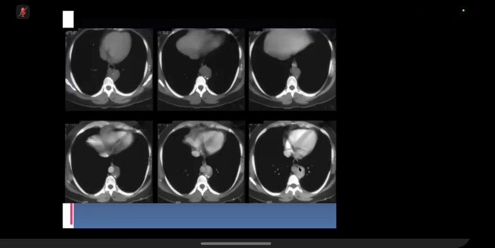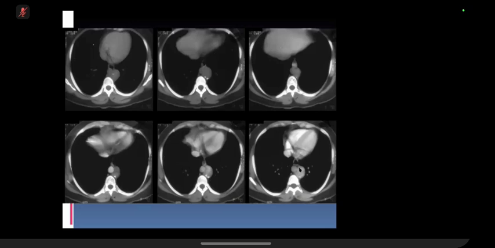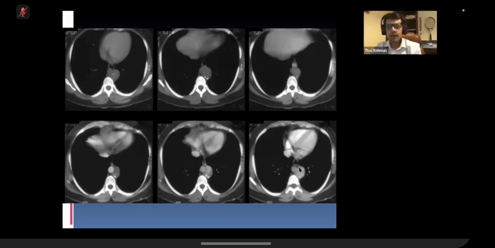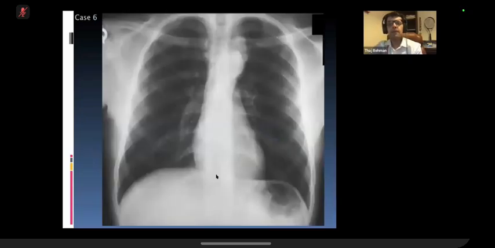So I can't see any bony changes. So yeah, again, it's the same two differentials: neurogenic tumor, extramedullary hematopoiesis. Exactly. That's all we have. If it's outside the bone, and if it's outside the aorta, and it's outside the esophagus, that's a neurogenic tumor. So again, posterior mediastinum, just to revise, neurogenic tumor or extramedullary hematopoiesis, and in the bone, mets, myeloma, or abscess, all these things. Next one. We have done 6 cases. Let's do a few more, and then we will swap the viva candidate.